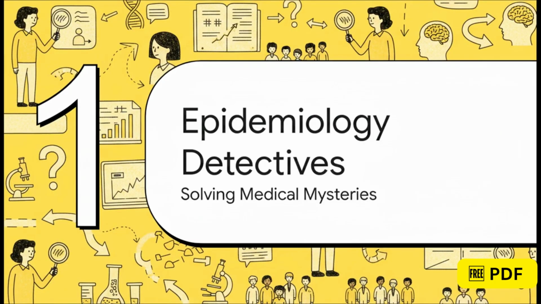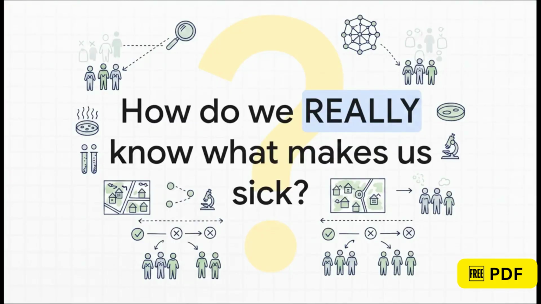All right, part one, the epidemiological detective. Have you ever wondered how we really know what makes us sick? I mean, epidemiologists are essentially high-stakes detectives, right? Think about it. When a mysterious disease strikes a town, they're the ones rushing in on the ground, asking the tough questions. Who got sick? Who didn't? And what exact clues did they leave behind? They're looking for what the sick people had in common and what they were exposed to, which then becomes the absolute foundation for how governments and doctors protect all of us.